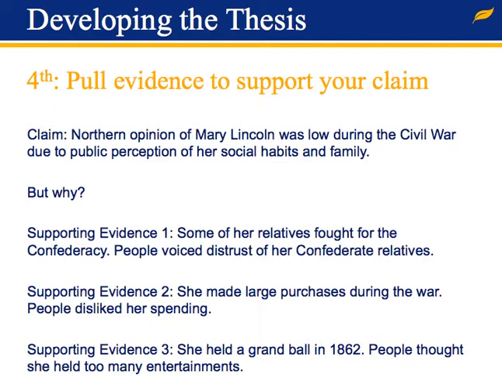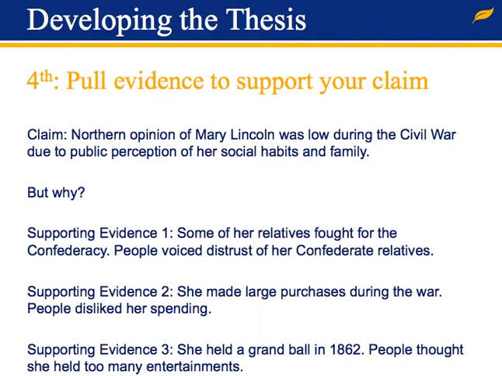She's then going to take that evidence to support the claim that she's developing. So again, here's the claim. She's expanded a bit. She says Northern opinion of Mary Lincoln was low during the Civil War due to public perception of her social habits and family. But why and how? We need to pull in some extra details here.